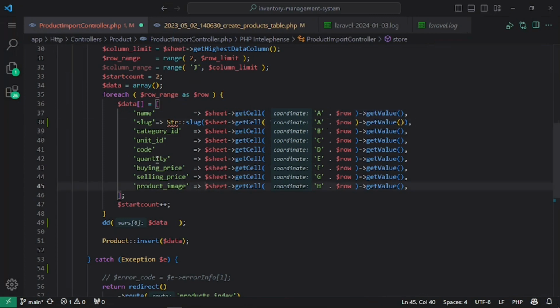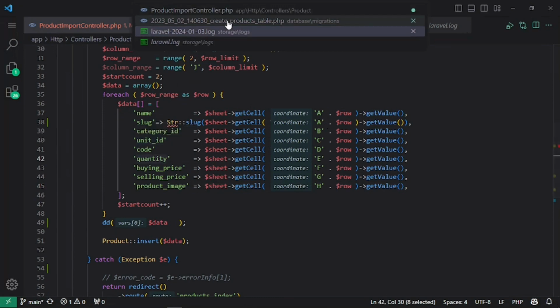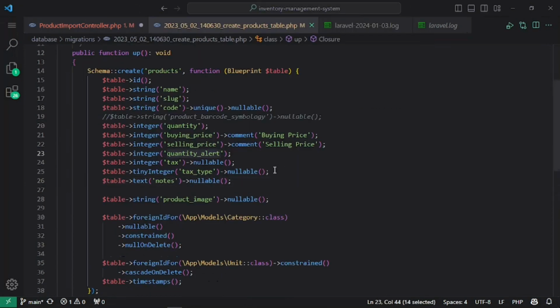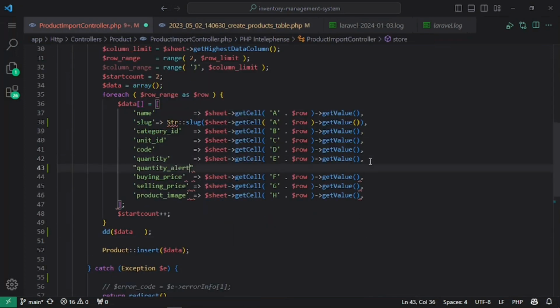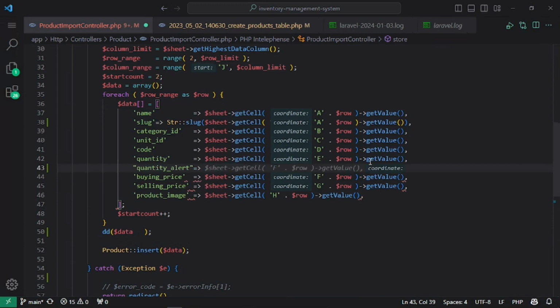And then we need the quantity alert. You can see here in the product migration that the quantity alert is not nullable. So after quantity, we should have quantity alert. The quantity alert can be, let's say, 10 items.